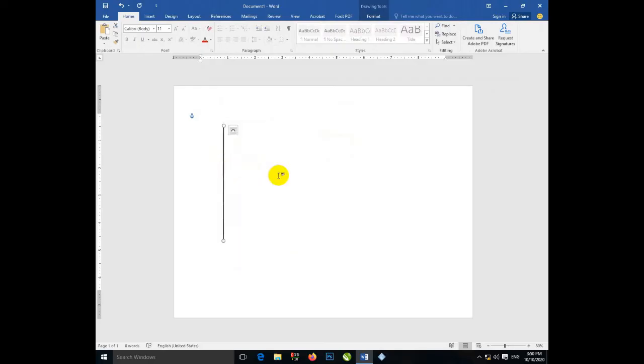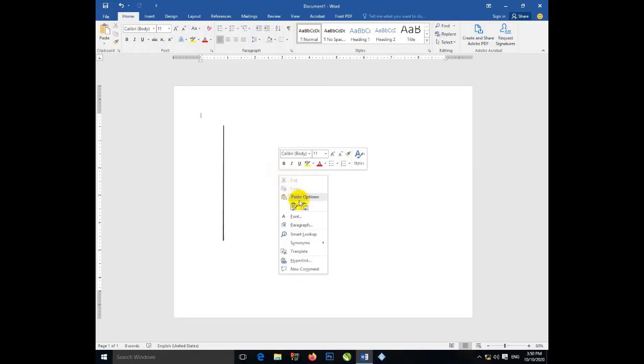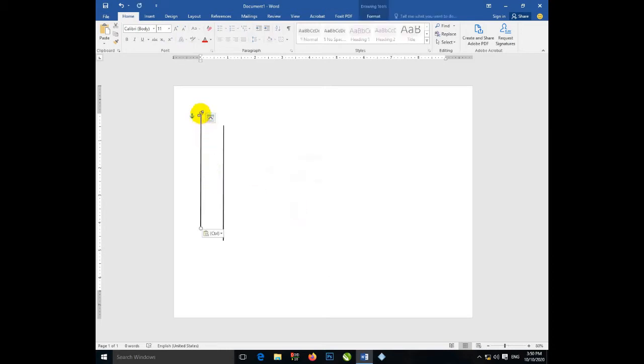All right, then you click on an empty space, then you right click and then click on paste. I recommend you choose the keep source formatting, so that we still get the thickness and stuff. All right, choose source formatting. So I'm just going to drag this here, then move this to the other side so I can get horizontal. I think this is okay. So this is our x and y axis.